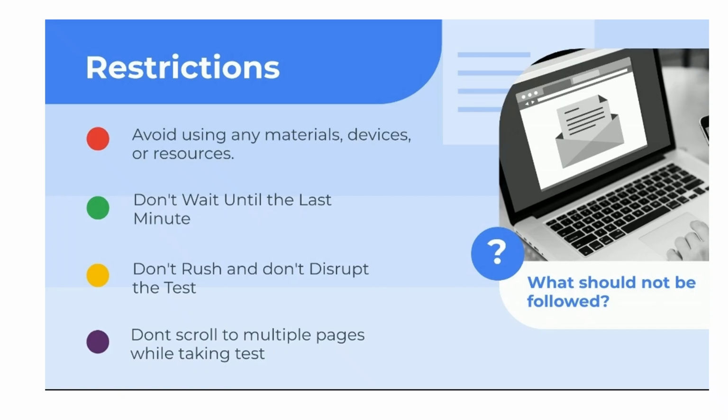And along with these restrictions, I'll also mention a couple of restrictions which are general in any proctored assessment. Switching tabs and browsers will lead to auto disqualification. Using function keys like Control C, Control V, or any keyboard keys will lead to auto disqualification, because the questions are multiple choice in AMCAT and Versant, and there is nothing to type or select with the help of keyboard keys. Don't use the enter button and arrow keys to select your answers. You can use the mouse or touch area to select the answer.